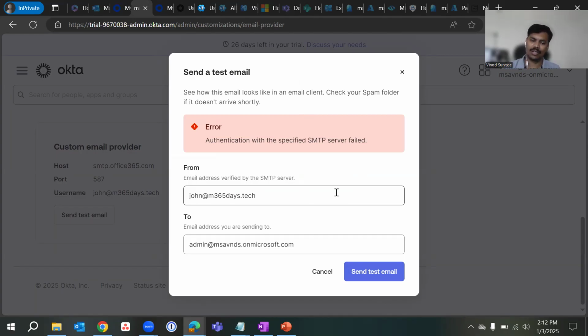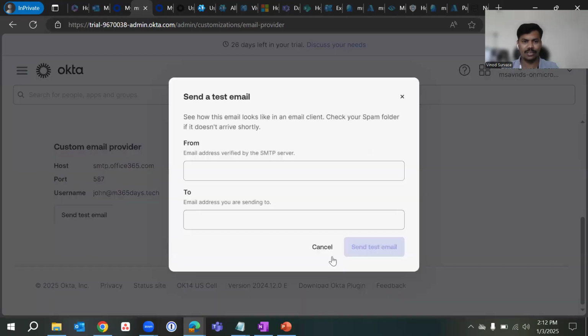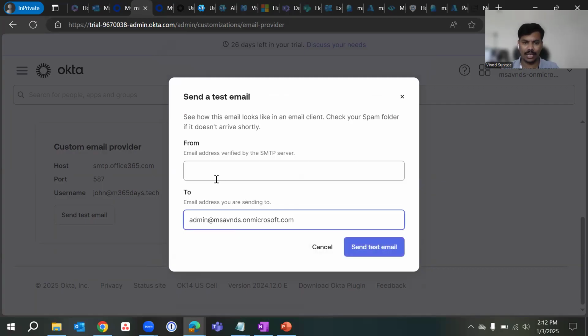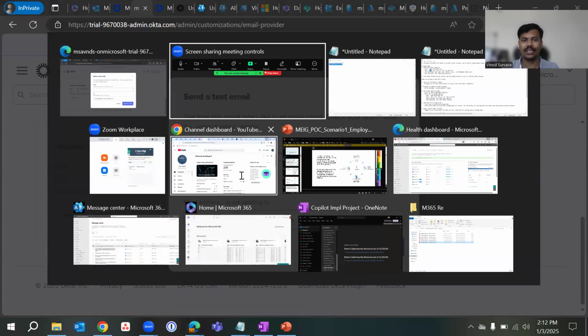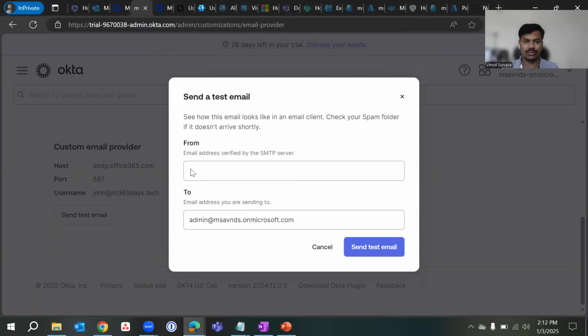And then once we have that set up, we can go ahead and use that, right? So let's see, it seems that it is still not yet working, it has not accepted that change.